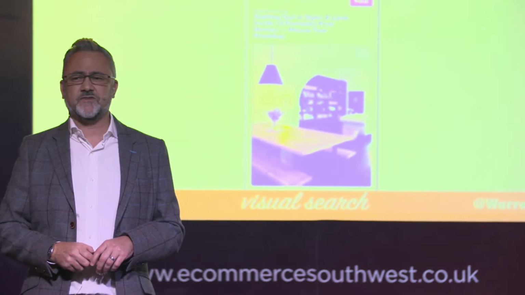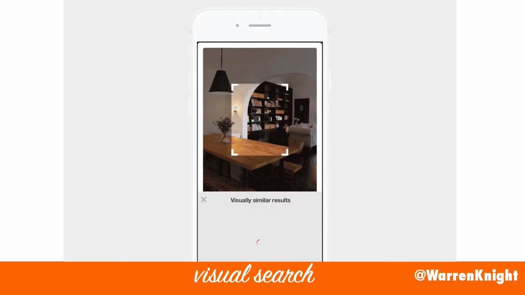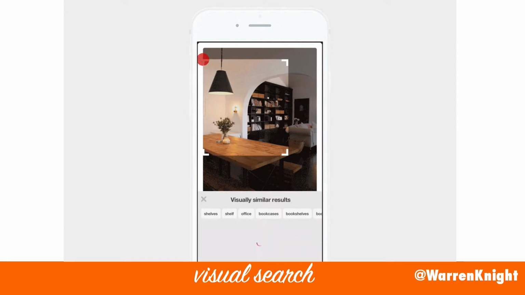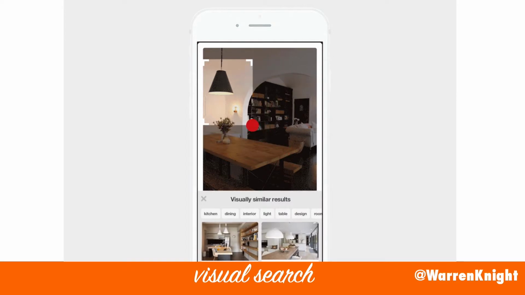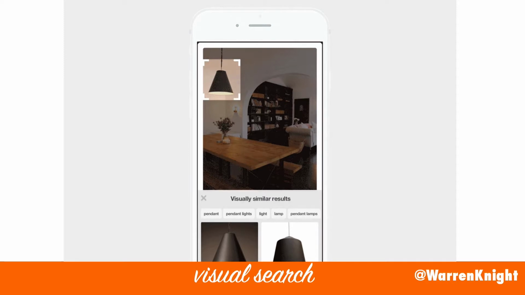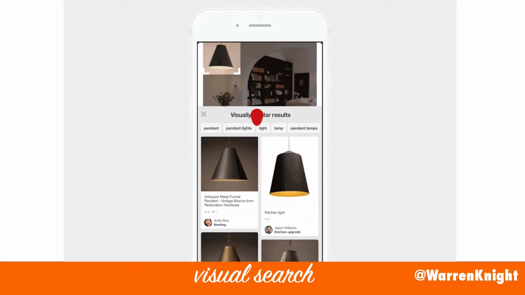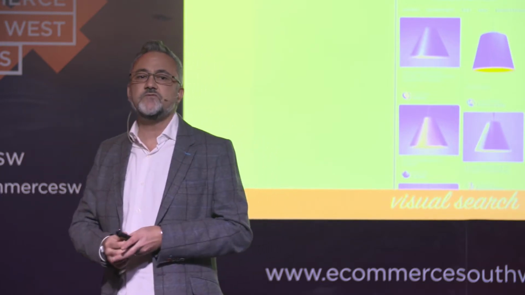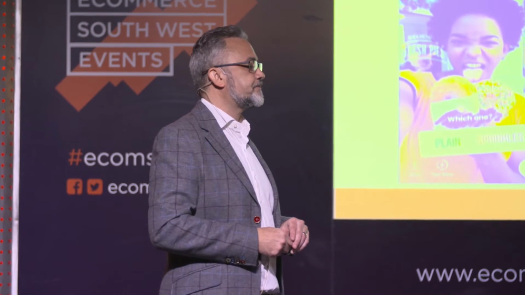The second reason why I love Pinterest, they bought a piece of kit from one of the co-founders of Twitter and built it into their platform. It's all about visual search. That specific part of a post can now be searched for and brought up. Yep, I just want to focus straight into that lamp. And now inside of Pinterest on my mobile phone, I get nothing but lamps appearing. So again, you've got to talk to your customers in a way that engages with them. Sell the experience, sell the lifestyle with the products inside of that. Don't necessarily just talk about the individual product itself.